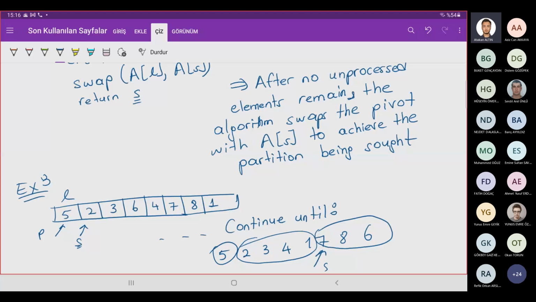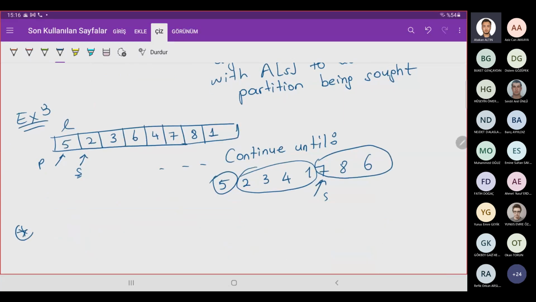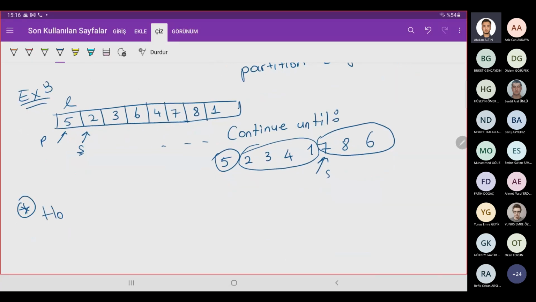So if there are no questions, I will continue with how can I take advantage of this partitioning to find the kth smallest element in a given list, okay? For the selection, which is called the selection problem. So how can we take advantage of a list partition?